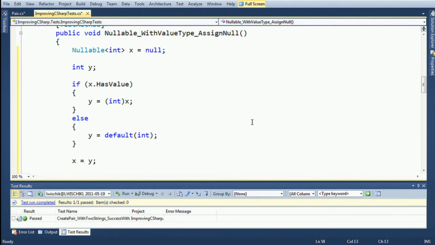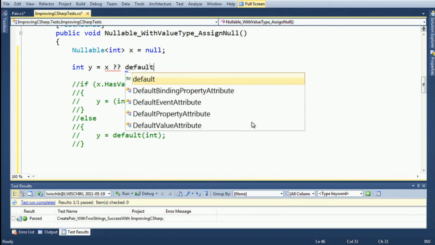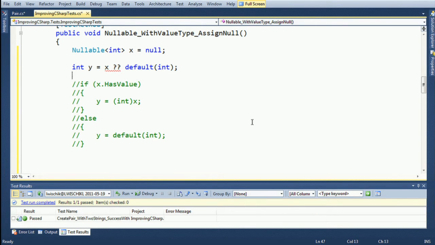The other thing, you'll notice I'm doing this query where I'm saying if HasValue, then use the value, otherwise use the default. I can actually put that in one line. I can replace that with the coalesce operator. So there's a new operator introduced in C# 2.0 where I can say y equals x ?? which basically says, if x does not equal null, then just assign it. However, if it does equal null, then use the value to the right of the coalesce operator, and here I'm going to go ahead and say 42, or default of int. Right?